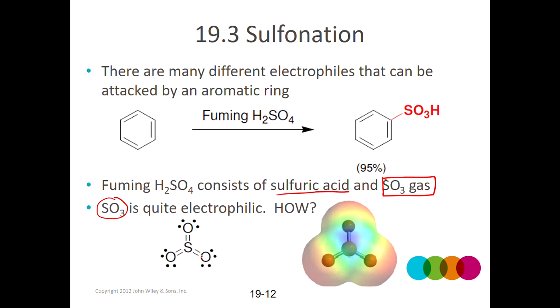Normally, if we look at this, we would say, well, this oxygen's more electronegative than sulfur, not by a ton, but by a fair amount. And so shifting those electrons away should create a large partial positive there. The partial positive here also exists because of resonance, and we can see the degree to which the center of that is blue and positive versus the negative on the outsides. So a nucleophile, like an aromatic ring, will be nicely attracted to the sulfur.